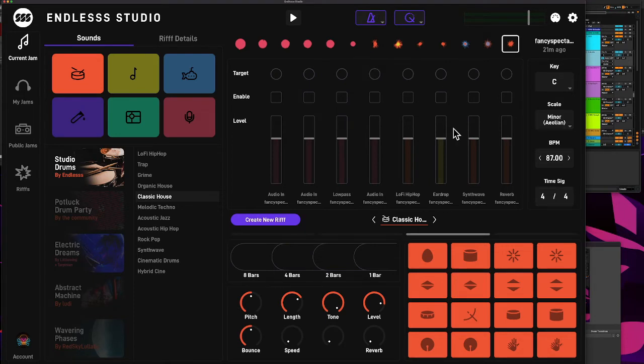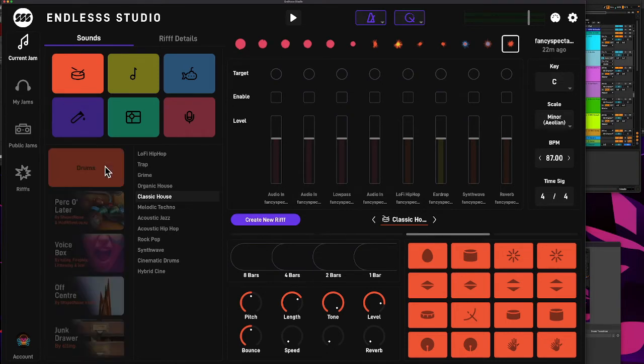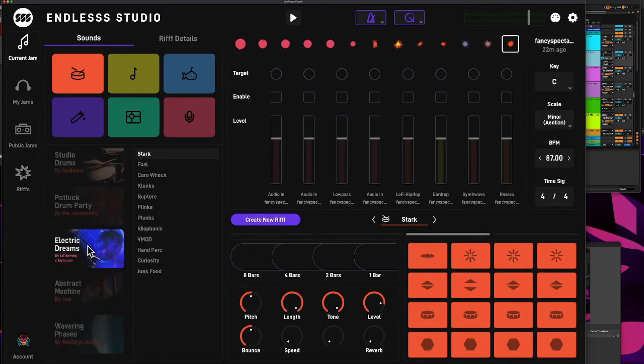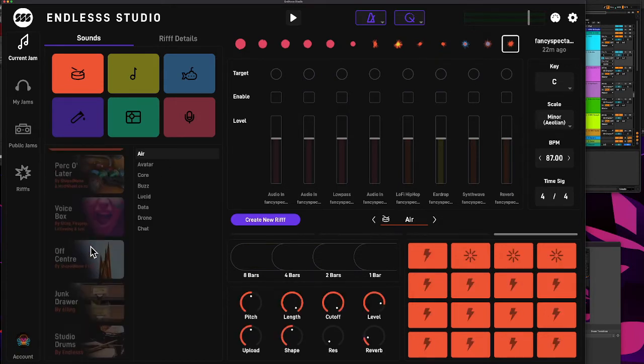Right, so we'll keep the metronome on because we're going to lay down the first initial, I don't know, we'll just make a quick riff to give you an example. So, we're in the drums. There's lots of different drums to choose from. These are all the original ones here. And then underneath, you'll find lots and lots of other packs of drums. Some of them are made by the Endless team, but a lot of them are made by community members as well, and they have been sculpted with much love. There's some really usable sounds in there.